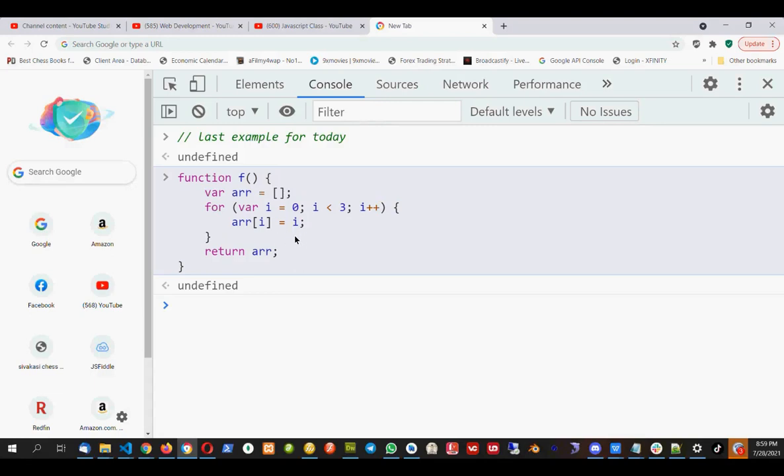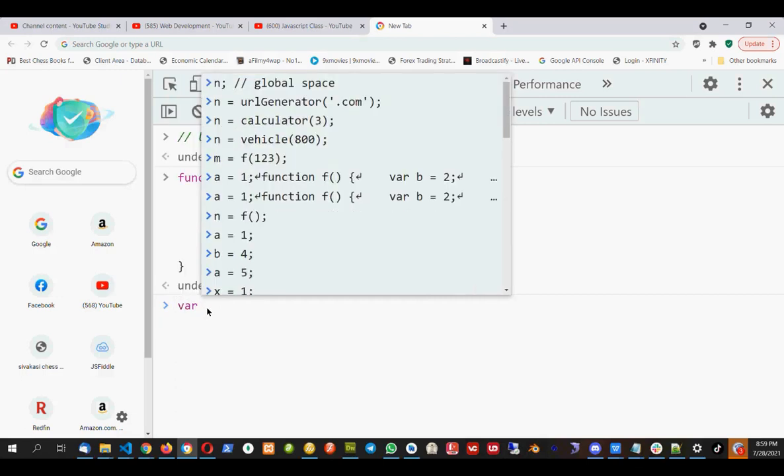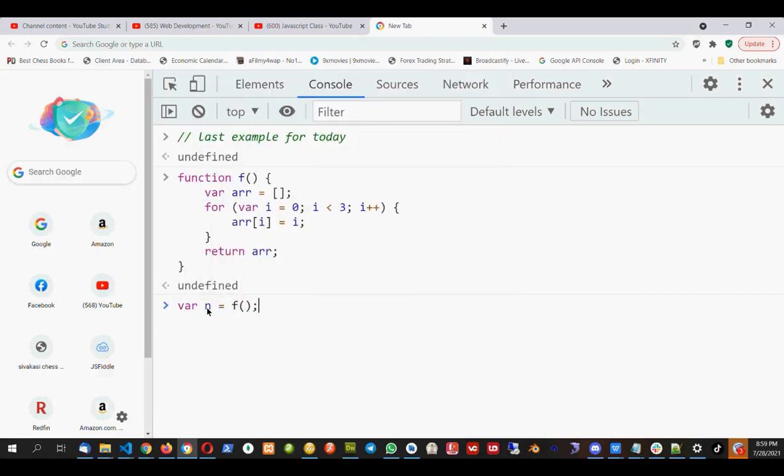I'm not returning a function here, you will see, but I will modify this function to return the function in a few minutes. So this is the function, but I am returning some value, not really the function. So this is not a closure because we are not returning the function to the global space. Now I create a variable n equal to f, and once I say n equal to f of, I will get the array. So what will be the value of n of 0? It is 0, because 0 is 0.